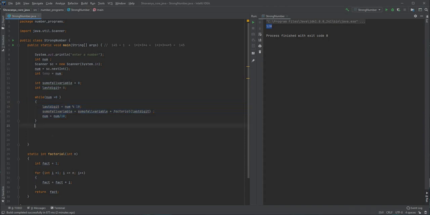Once the loop is done, we just have to check whether the sum of the factorials is equal to the original number temp.